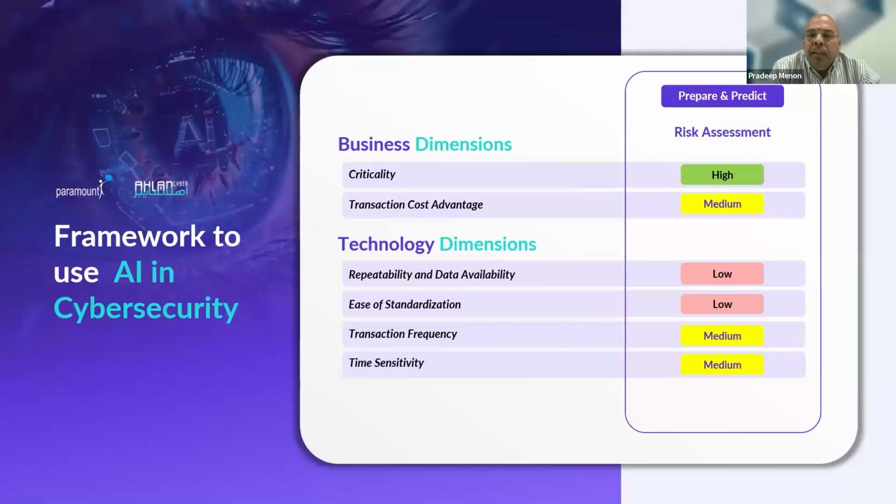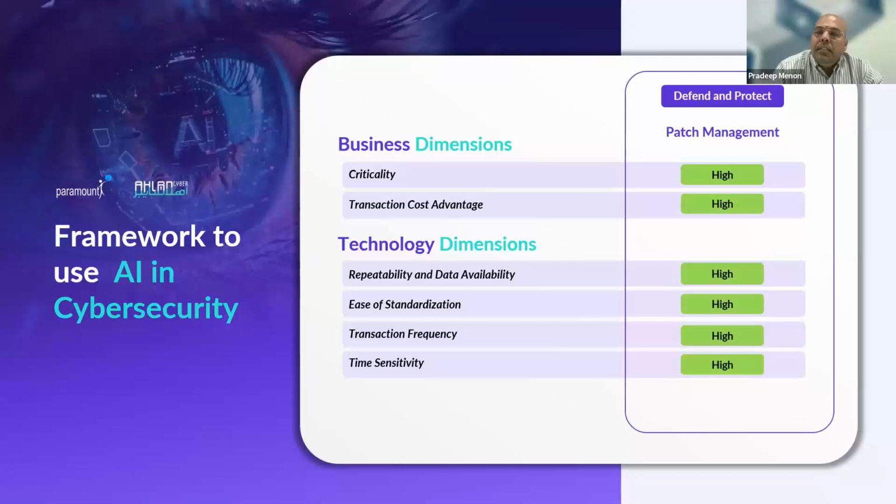So it is low. The transaction frequency is medium because it's not very real-time operational. It's multiple times in a year. What I'm considering is a normal risk assessment risk register that you might create by automated means or through Excel sheets and others, what organizations do in cybersecurity. And in terms of time sensitivity also, it is medium, because the higher and more time-rich the organization data is, the more effective is the predictability factor for AI to operate on.